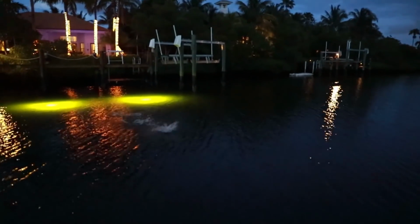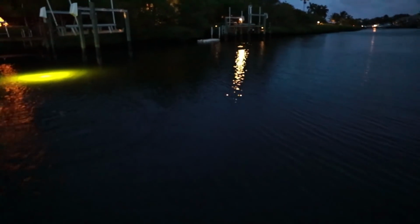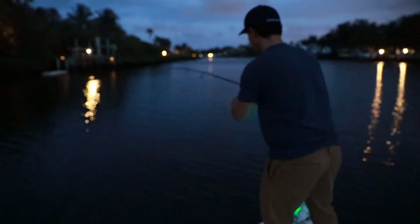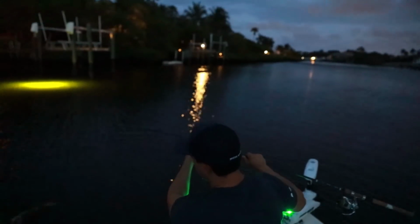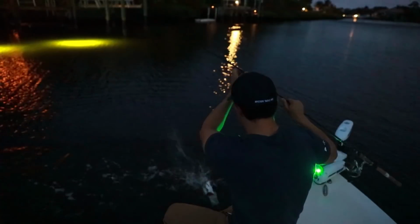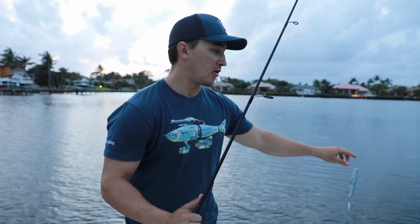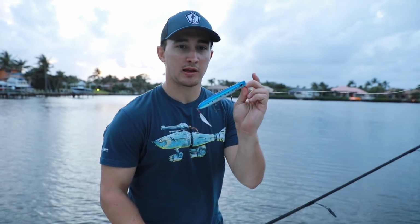And most times you can get a reaction strike and kind of work it quick, but I have more luck throwing it up outside of the light and dragging it really slowly, and those fish kind of home in on the vibrations and the mud that your bait's kicking up from just bouncing up and down, and they'll come out and find it. All right, next bait we're going to show you right here is an Ema stick sardine.